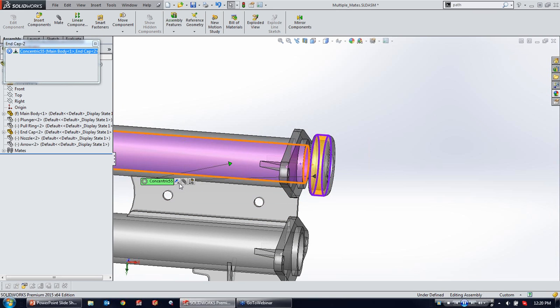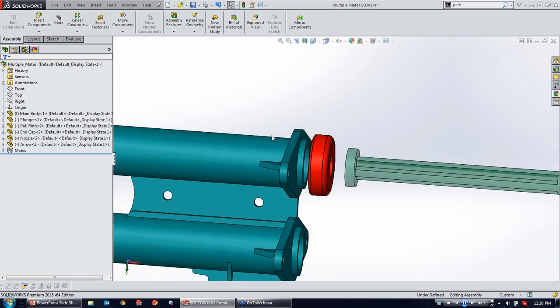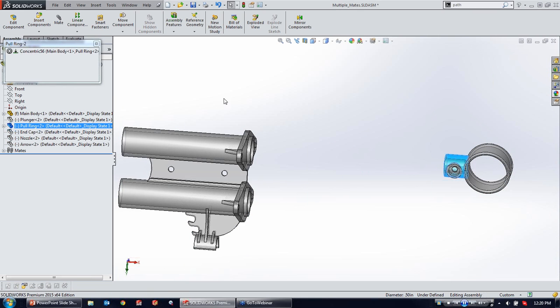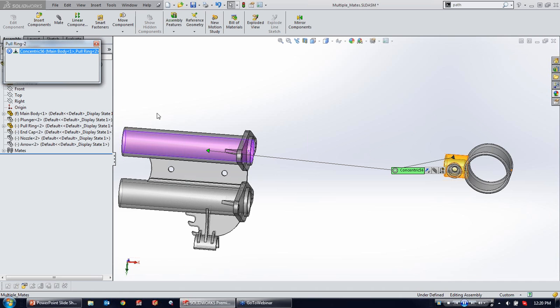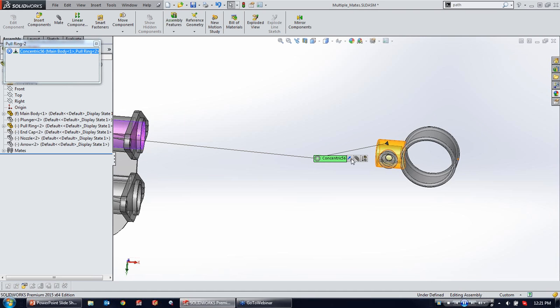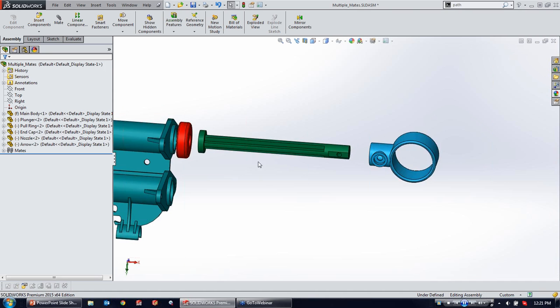So, tough one to see. That one's flipping back and forth. Let me grab a better one. So this ring here, we'll go to View Mates. Currently it's only concentric. That's the one I want to change. So I can go ahead and give it a flip, and you can see that my orientation changes based on that setting. Again, the X will clear out of that command.